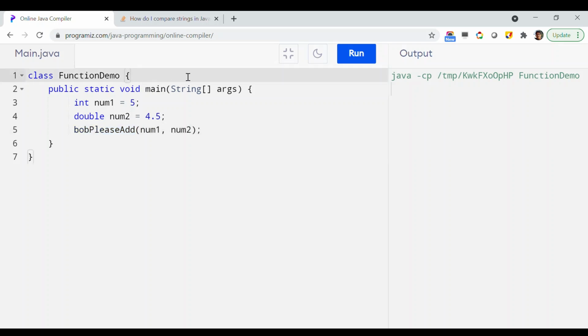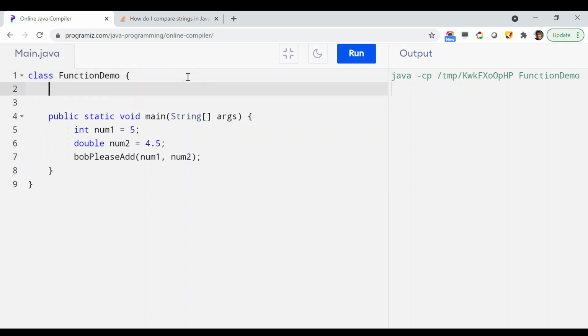So let us implement the function somewhere. Here let me start implementing the function. Now, as I have mentioned in my previous video, in a non-object oriented way, you have to use a keyword called static to implement a function.